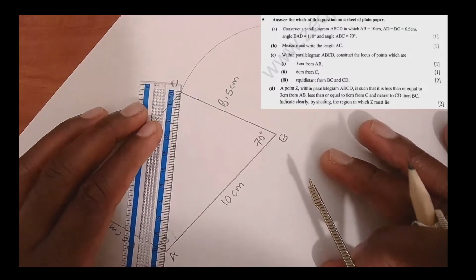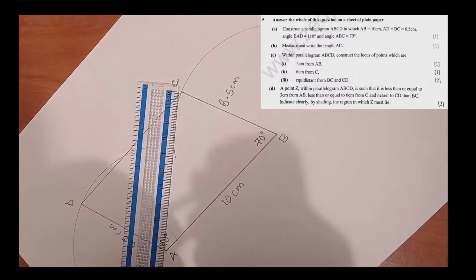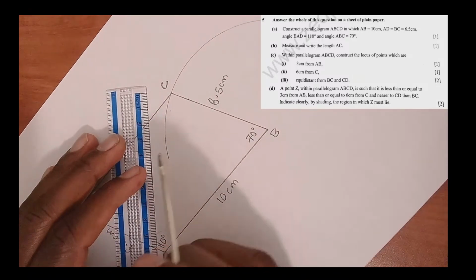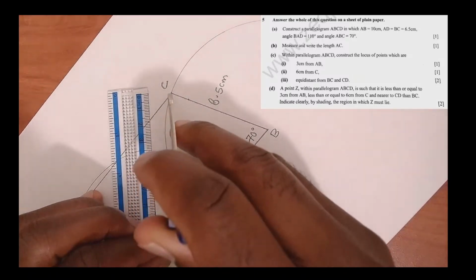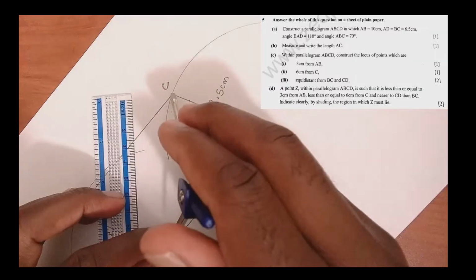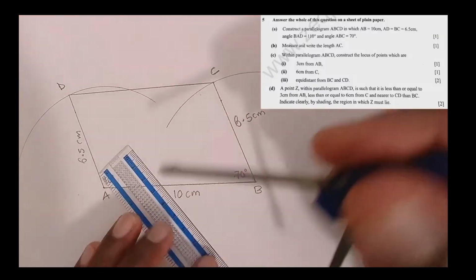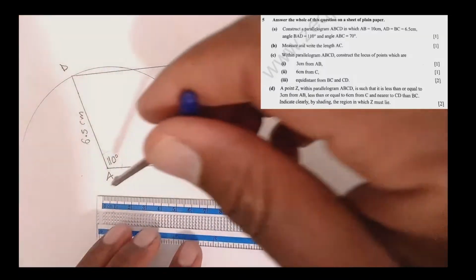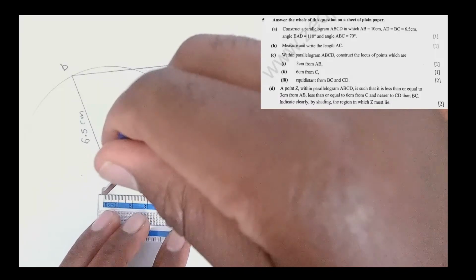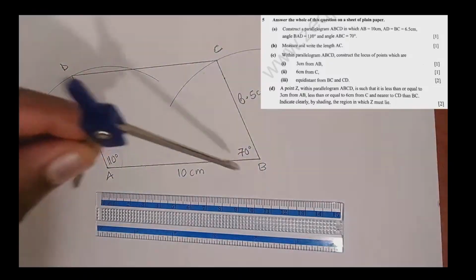Nice. Okay. So you know what? We can use a divider. You can use a divider if you want. So I can just put a point here and a point here at C. This is fun, right? So this is exact, right? And then I just measure this length. Okay. Measure this length. So I put point at 0. Yep. Point at 0. And yeah, so this is 9 point. I don't know if you guys can see here. Okay, let me put it like this so that you can see.